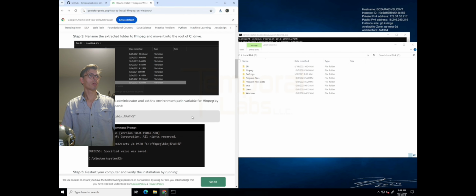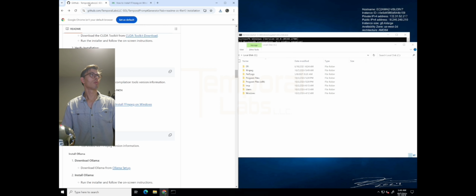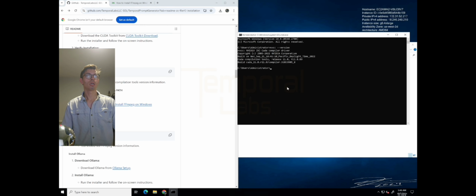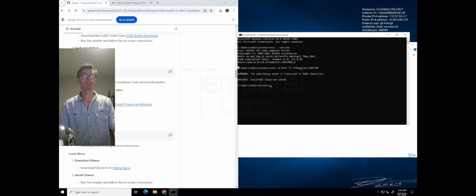Now that you have that there, you'll go ahead and take this command, which I will include over here at some point, and toss it in your terminal, and this will set your path for FFmpeg to your C drive. And that's why we asked to just put it in the C drive, so that way this command works more straightforward.